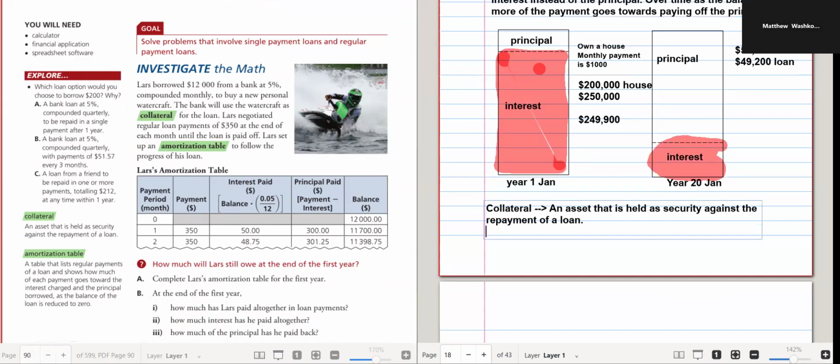For example, if I take out a mortgage for a house, they might hold my savings account. Maybe I have $10,000 in there, and my $20,000 car as collateral. AKA, if I do not pay my mortgage, the bank goes, this sucks. We're taking your car, your savings account to help cover our losses.